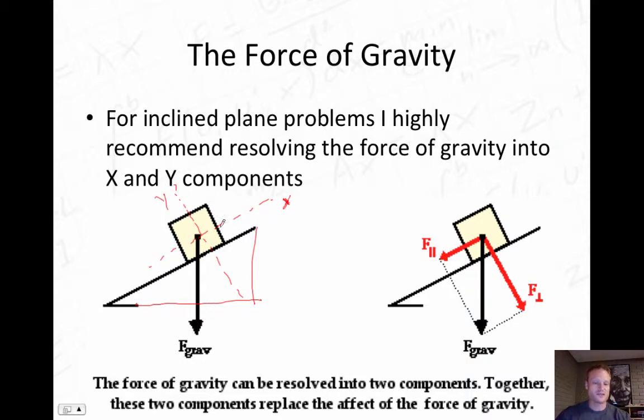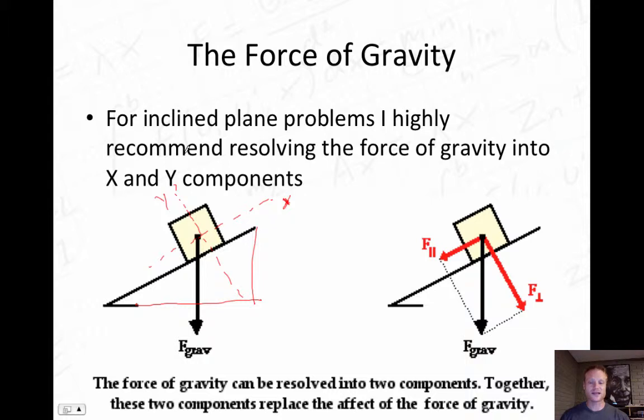You'll notice the force of gravity doesn't fall on the x or y-axis, so you have to break it into components using trig. The reason I pick gravity as the oddball that doesn't follow the x and y axes is that it makes these problems a lot easier, because typically there's an applied force along the x-axis, the force of friction acts along the x-axis, and the normal force acts along the y-axis. So basically, there's only one force that you have to resolve into x and y components, and the other ones are done for you already because the problem usually gives them to you that way. So I highly recommend resolving the force of gravity into x and y components.